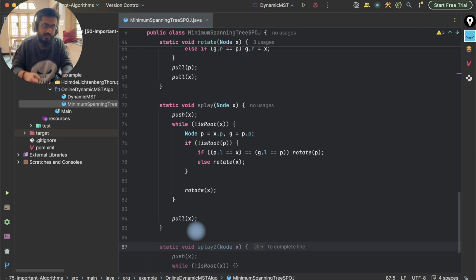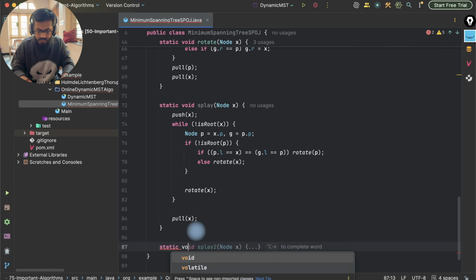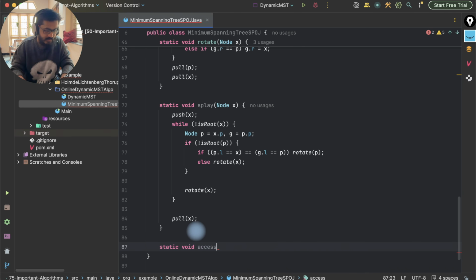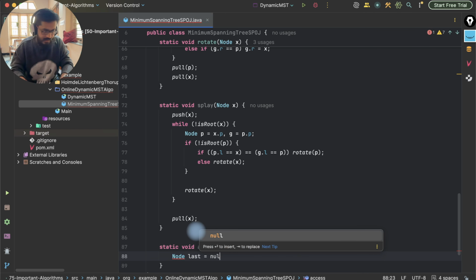Within the access method, we will be exposing the path to root. That's what we'll be doing. So I'll go with static void access here, again the same thing, with a parameter x. First thing, I'll go with node last equals null.